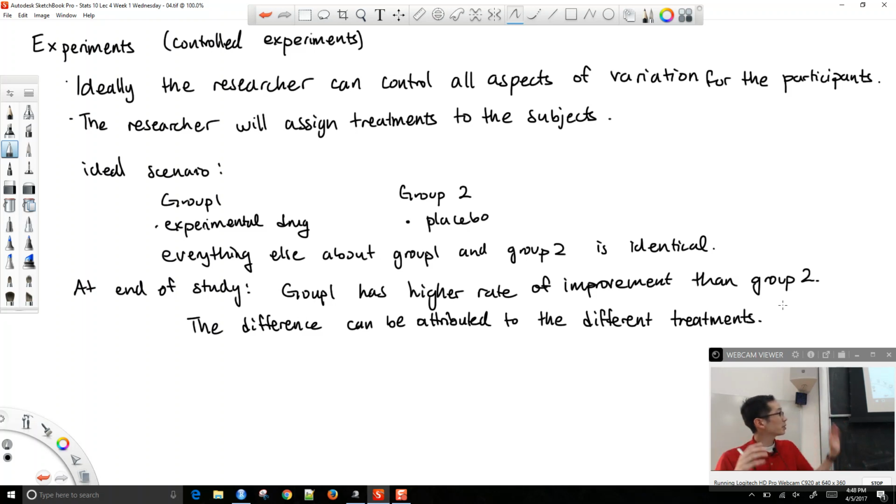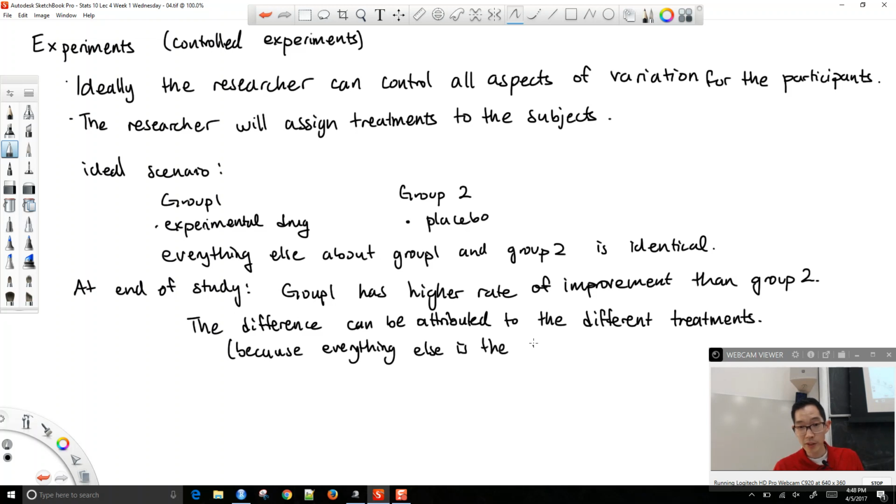So the difference can be attributed to the different treatments because everything else was held the same, right? So we can make cause and effect conclusions.